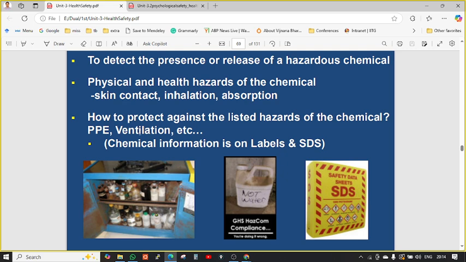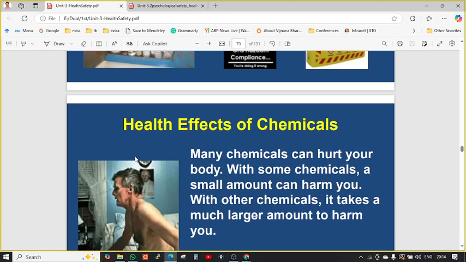For example, if your chemical is kept in a closed room and the fumes are released, if it is properly ventilated, then the vapors or fumes may be easily diluted in the outer atmosphere. And for handling the chemicals, you should wear PPE: gloves, helmet, goggles. So all PPE, ventilation and other information such as safety data sheets, labels, how to check, how to use, how to handle, all will be given as proper training to the employee.